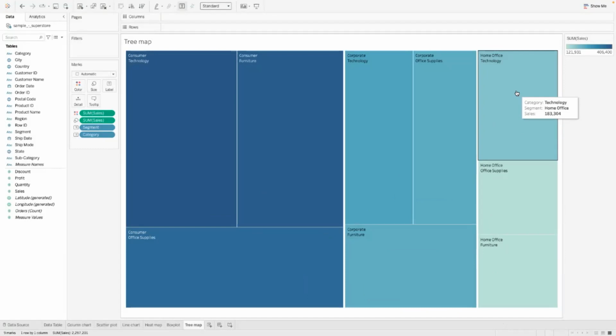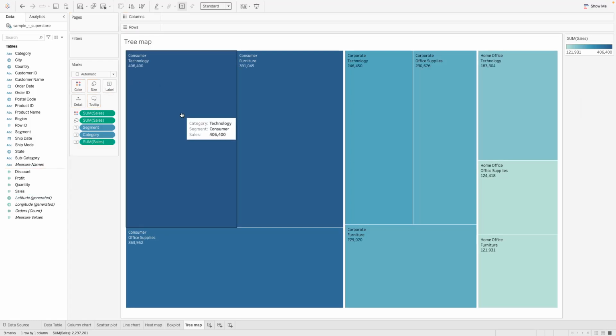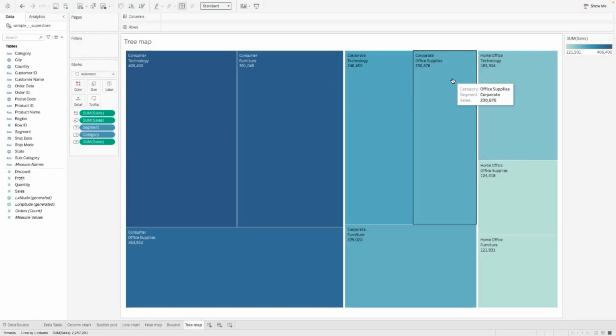So basically the tree map gives preference to the category or the item that has more data, or more rows in your data. Let me put it that way. Now the next thing we want to do, so that we can reflect the sales, is put the sales in the label. Okay, so now we have the sales in the label, and you can see all of that there.